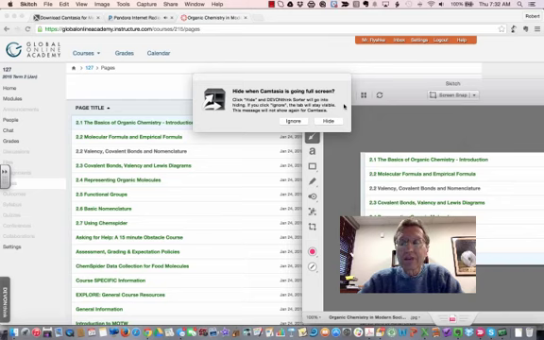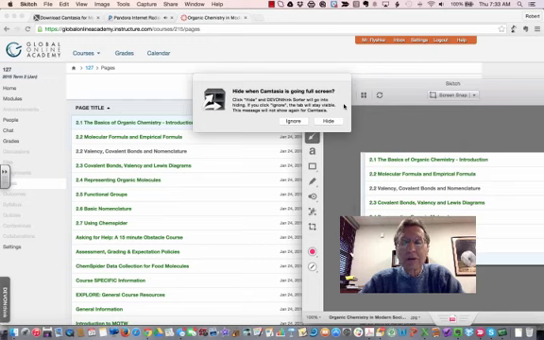Then the second piece is on the covalent bond, which is critical in organic chemistry. Carbon and many of the other atoms that it bonds with in organic molecules, hydrogen, oxygen, nitrogen, phosphorus, sulfur, these all form covalent bonds, and so there will be an introduction to that. A little bit of visualizing what molecules look like through Lewis diagrams.